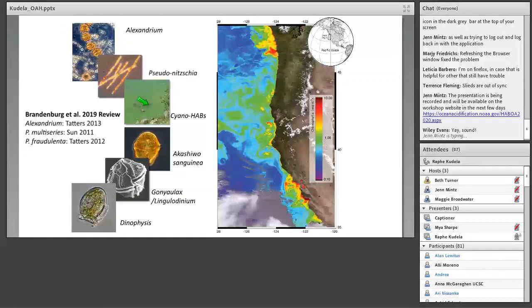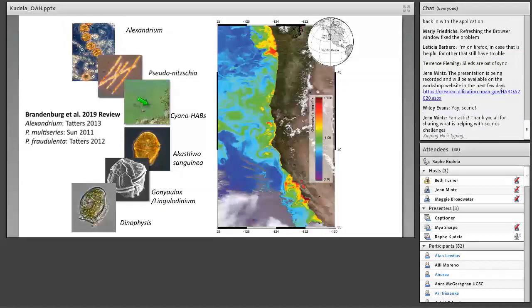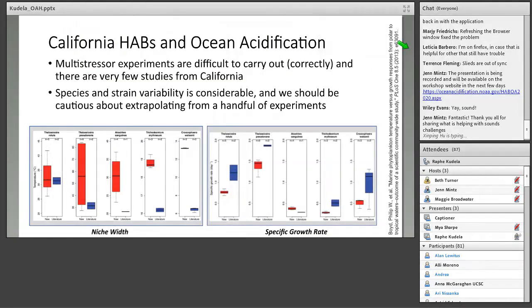And I'm going to be a little bit of a naysayer, and I'm not saying there's anything wrong with that analysis. I think it was a beautifully done paper, but I will point out that for the organisms that were on the West Coast, that meta-analysis only included 3 sets of experiments. There was one on Alexandrium, one on Pseudo-nitzschia multiseries, and one on Pseudo-nitzschia fraudulenta. And so that's the totality of data that's relevant to the West Coast that was in that review paper. And so we really have not a lot of data to discuss these sorts of things.